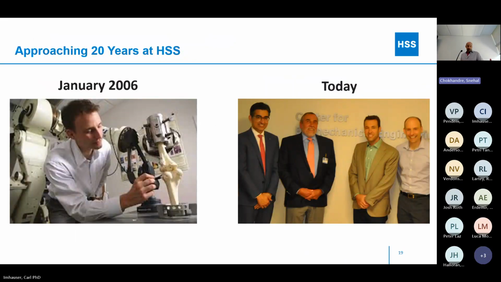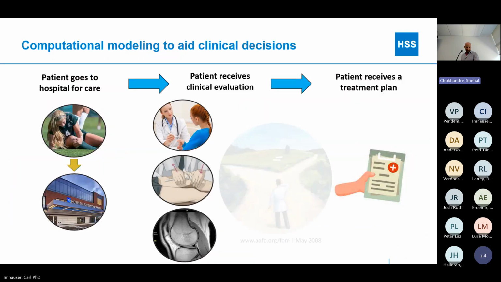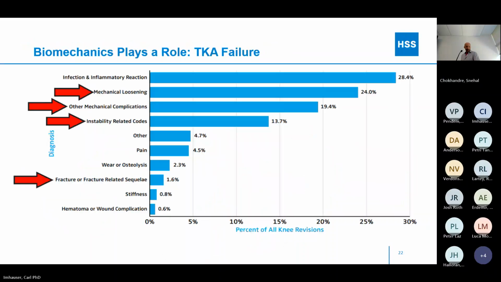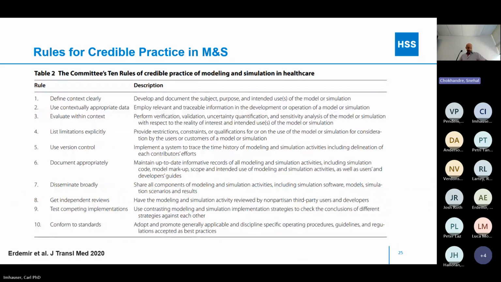And so personally, I'm approaching 20 years at HSS. I started when I had hair, and now I don't have hair. So I don't think it's causal, but I wanted to share some of my experiences related to my almost 2 decades of working at the hospital. And so I'm going to skip this part because I already discussed it. Oh, and the theme will be, again, we talked a lot about credible practices for modeling and simulation. So I wanted, and the 10 key aspects of that.